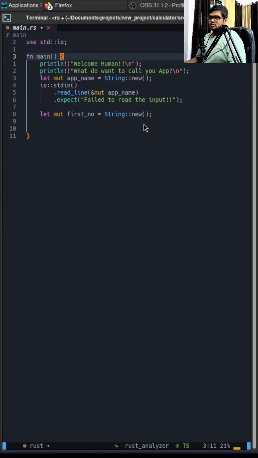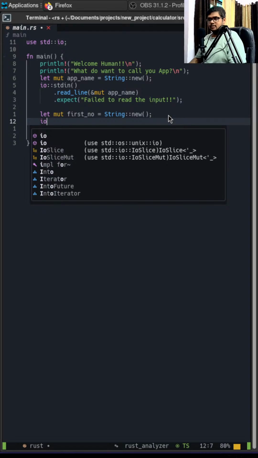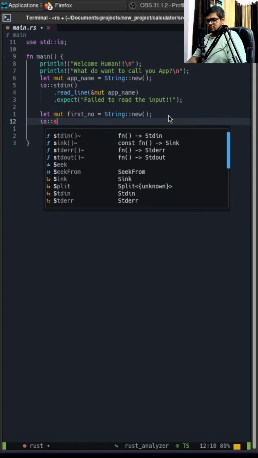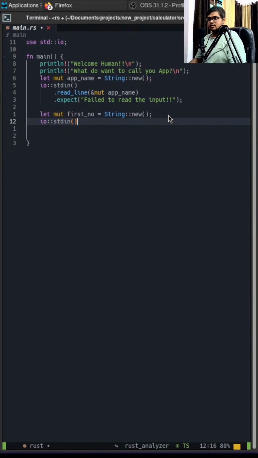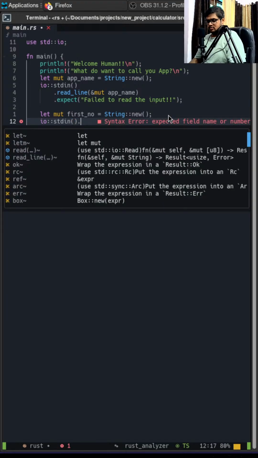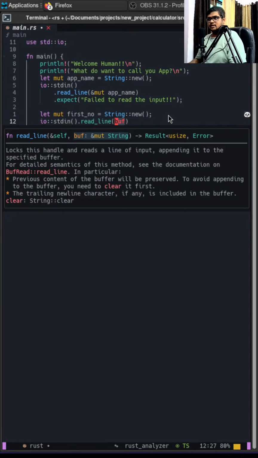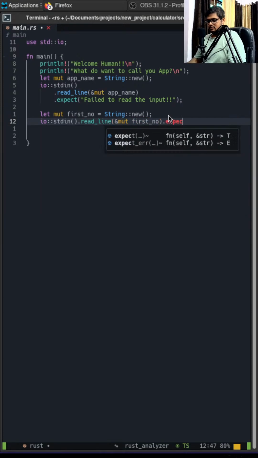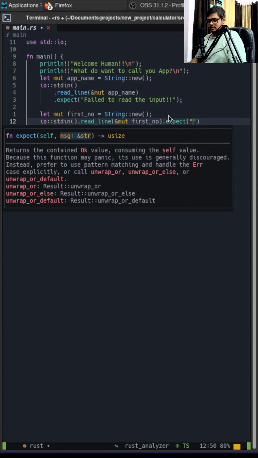All right. So I'll take let mut first number. I'll say io, standard input dot read line, and first number dot expect, "fail to read input".